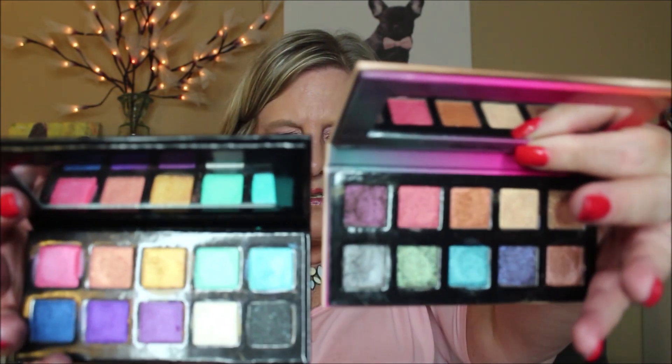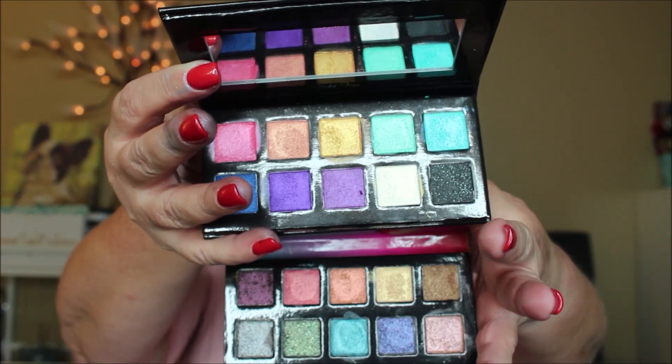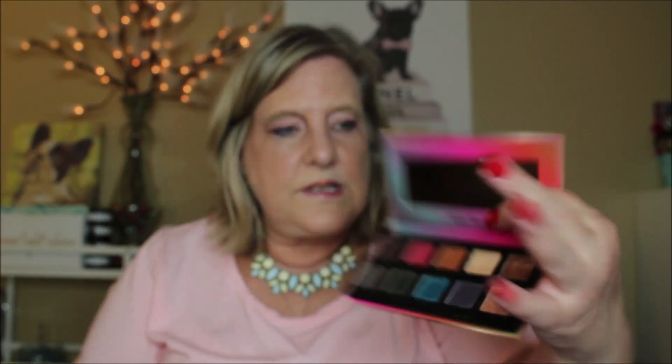Let me hold up these two palettes next to each other. As I said, this is one of the smaller palettes. Here is the Rainbow palette — really beautiful — and here is the La Macaroon. The top one is the Rainbow and the bottom is the Macaroon. You can see the Rainbow has more of the vibrant color pops, while the Macaroon has more of the neutrals, cooler tones, and jewel tones. This is a really nice addition to your palette collection and I'm enjoying both of them.